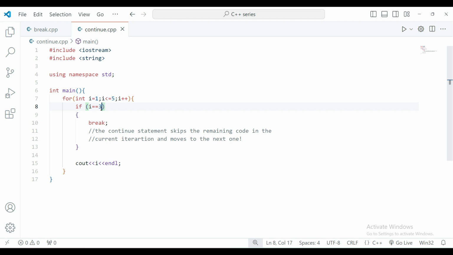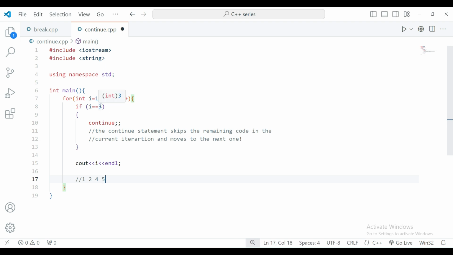That means the output should be 1, 2, 4 and 5. It won't print 3. It will skip that part. Let me change this break to continue. Now let us see the output. It should return 1, 2, 4 and 5.